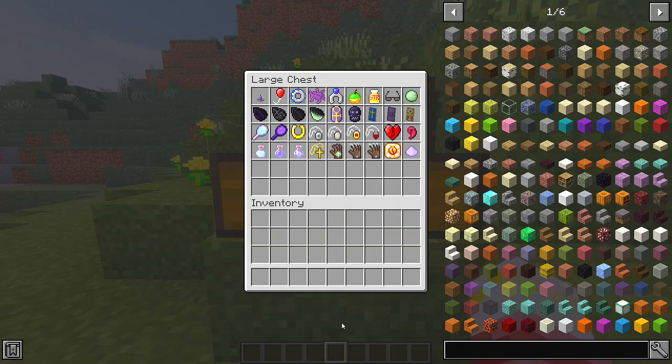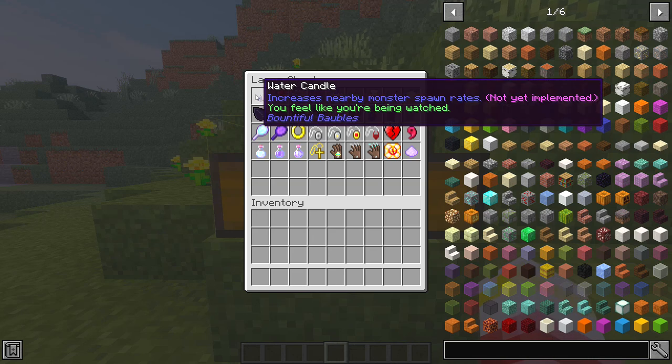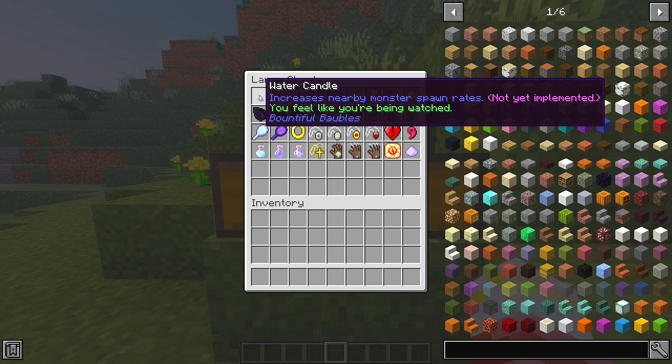So these are the items currently available in the mod. Starting from the top left, the water candle. This one hasn't been implemented yet, but if you have played Terraria, you have probably seen this before. It already says in the subtitles that it increases nearby monster spawn rates. Depending on when you're watching this, it might already be added. So yeah, that's a cool new item.